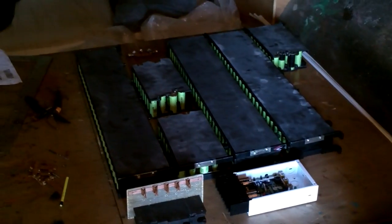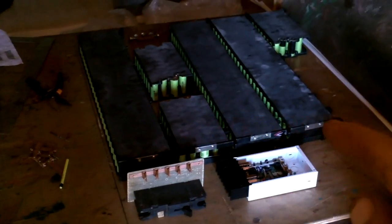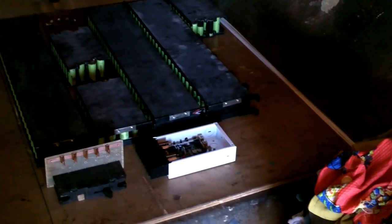All right, this line here marks the size of the box out there. How do I want to arrange everything? I think that's it. I've got all my diodes back there, charge controller, switches, positive battery ends over here, negatives over there, and a little bit extra space for lunch, whatever.